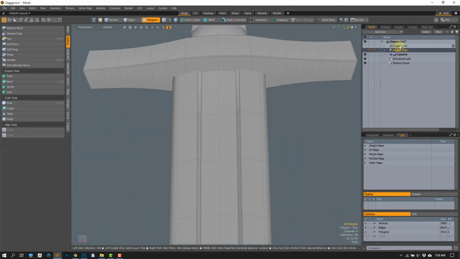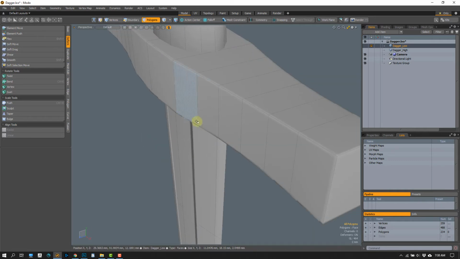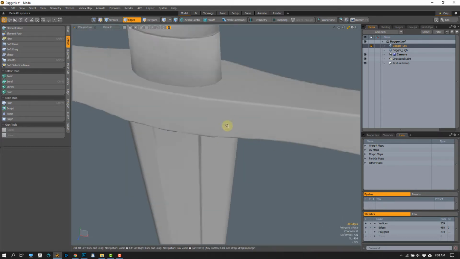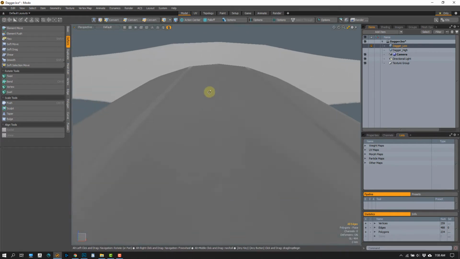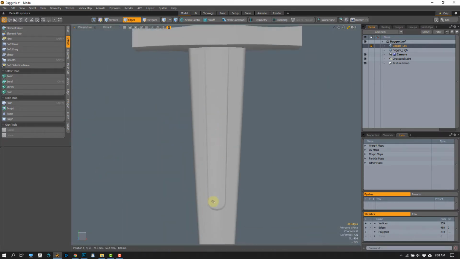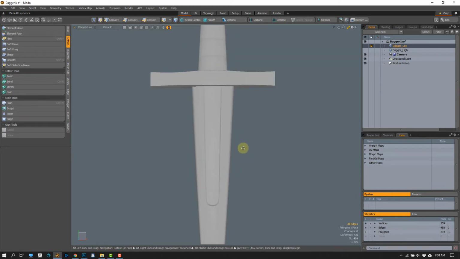So let's go ahead and look at the low poly with the normal map applied. If I look at this, let's turn the wireframe off. I know that this is just one single edge at this point, but you can see that it has this little transition where it kind of looks like it's a little bit rounded. Same thing right here. This part, if we look at it down here, silhouette-wise, we can see that there's no change here, but as soon as I zoom out and look here, it kind of feels like it indents a little bit right here. And again, you can see the light playing off it right here.